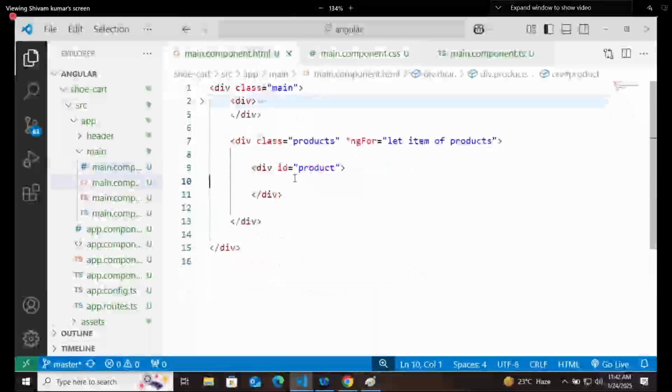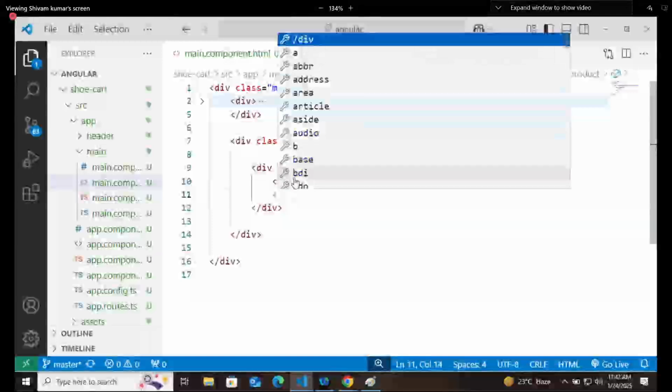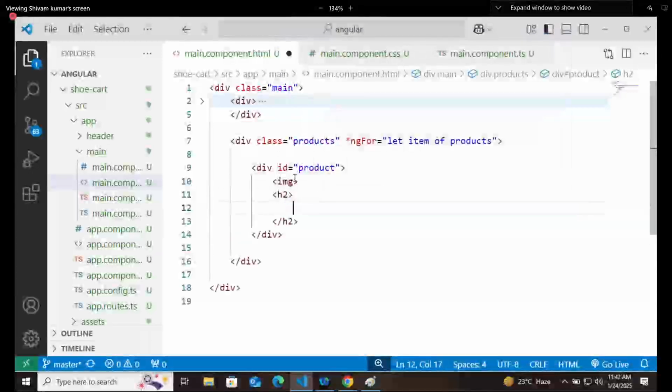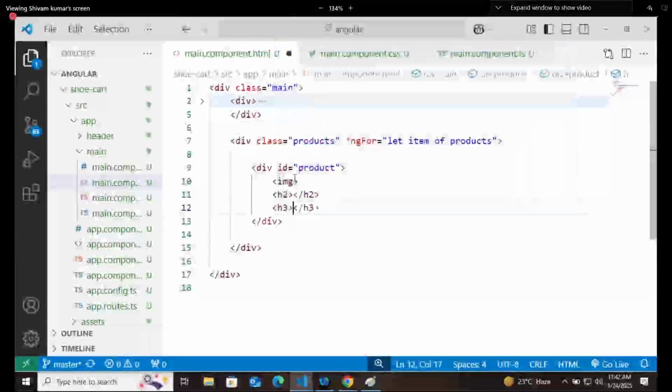In this products container, at first we are displaying the image, then h2, and then h3 or h4, meaning one is for the name and one is for the price.